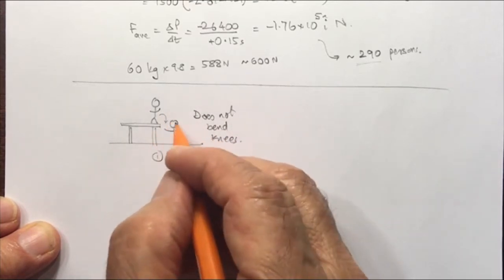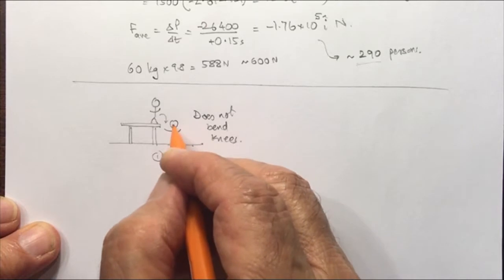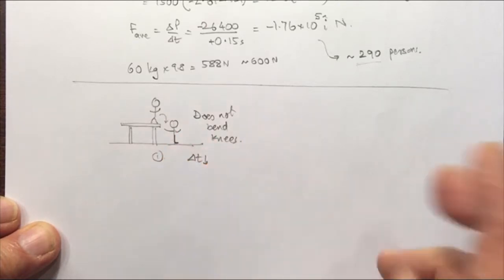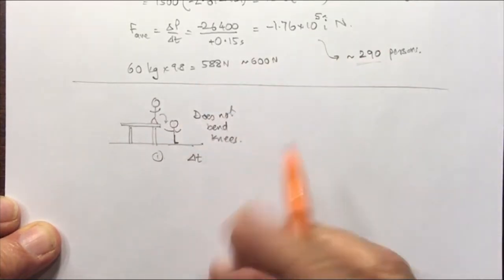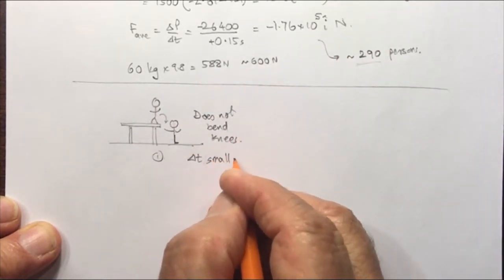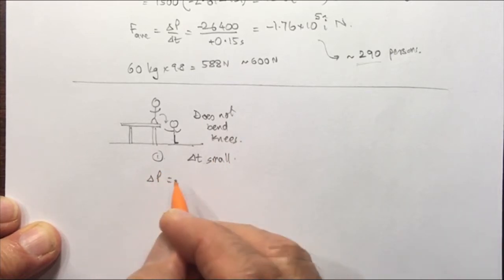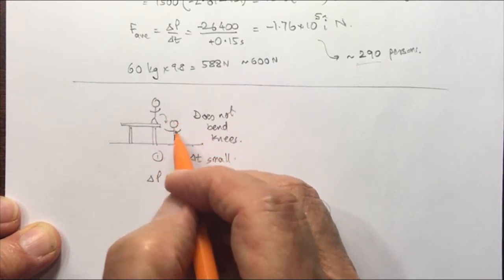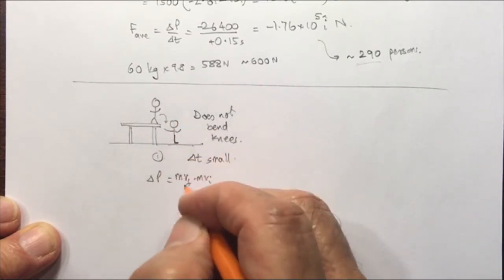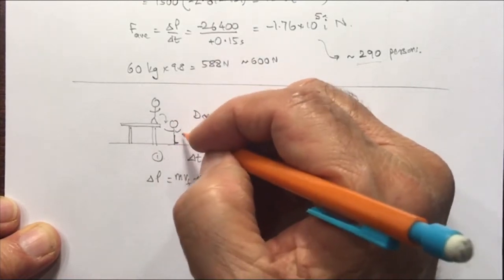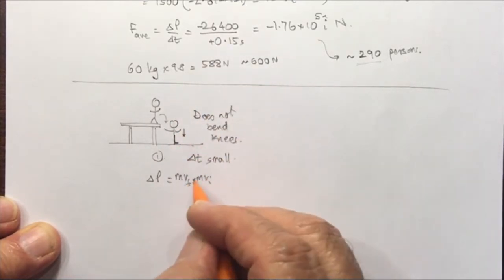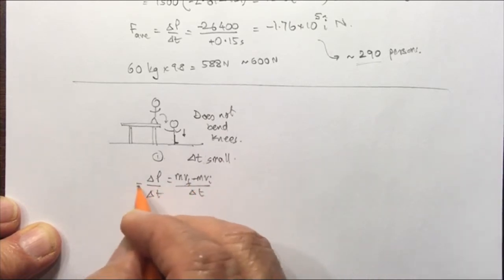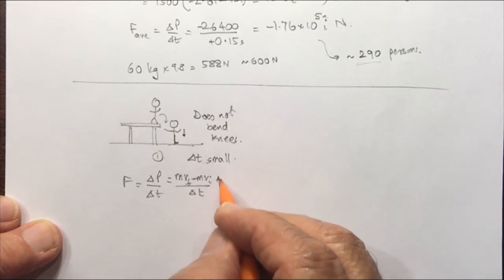What will happen is that as soon as he hits the ground, because he's almost a rigid structure, he will stop in a very, very short period of time. The delta t is small, and the delta p is going to be m v final minus m v initial. So you have some final velocity, and this would be just after the collision, that's 0. The initial velocity would be the speed with which the person is hitting the ground, and that would be the momentum, and divided by delta t would be the force. And delta t is small, so this force is going to be large.